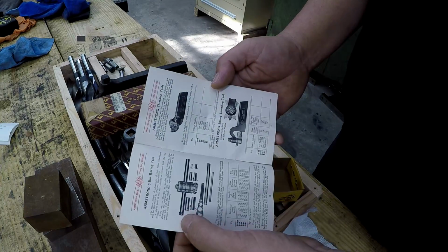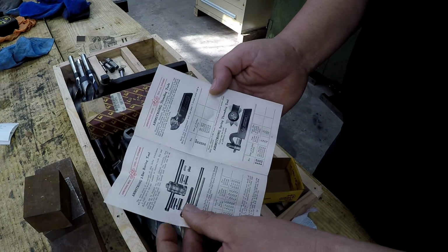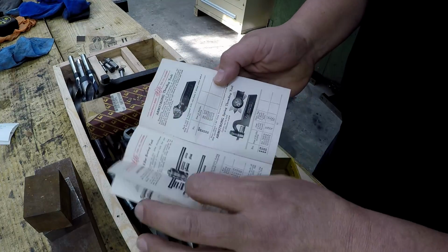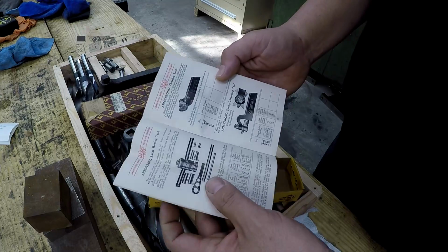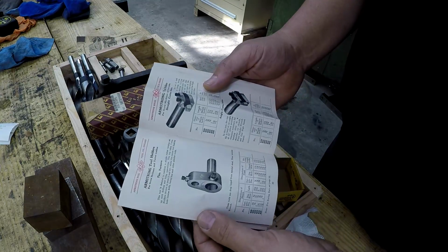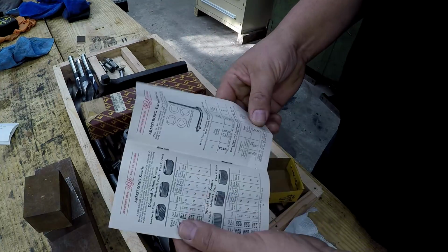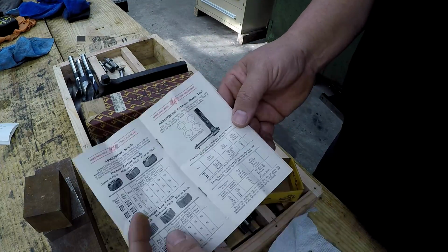So that's pretty neat to be able to see all of this, and a lot of these I have, like that boring bar holder. I got one of those. A viewer sent me one of these right here, a spring threading tool. So it's a good way to learn more about what they offered and stuff that's existing out there that you may not have ever seen before. There's some of the shaper tooling that I was talking about before right there.